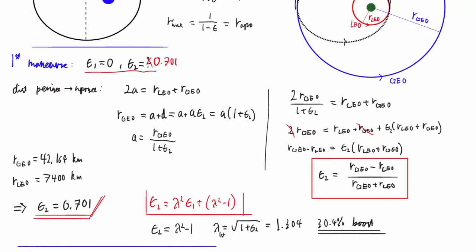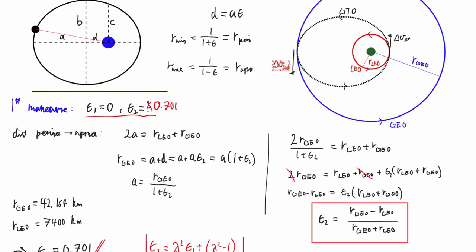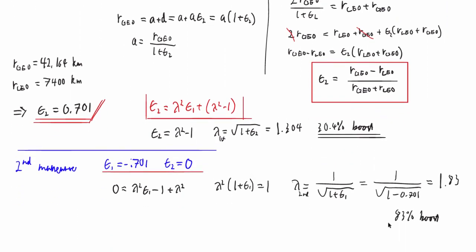And I realize that means, of course, that we have to change the direction of this booster. It's not in the backwards direction, because we are, in this case, actually increasing epsilon from a negative value to a positive value. So the boost here is also in the direction of travel. So that was a mistake. Okay, all right, so 83% boost.